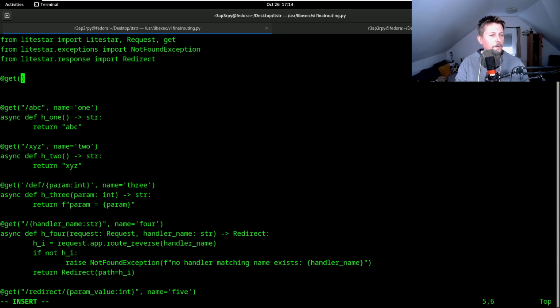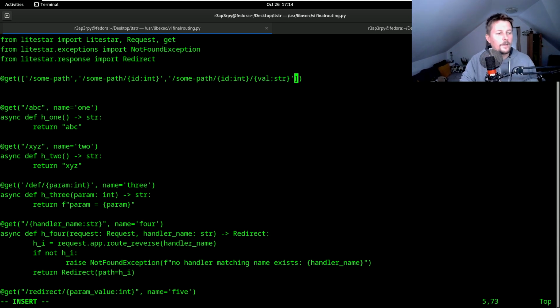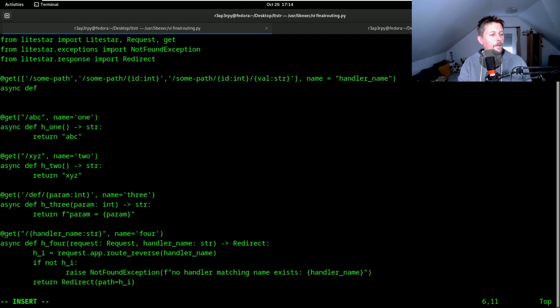So we have the get with the list: some path, some path with ID integer, and some path with ID integer and value string, and the name is going to be handler name, and async def handler is going to take the ID with an int as 1 for default value, and the value as string as default value, and it will return a string.